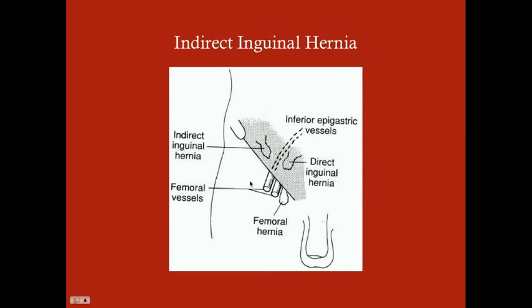All right, so this is just a little cartoon here. So here's your indirect hernia coming in through the deep inguinal ring, going down the inguinal canal, and then ultimately, yes, can go into the scrotum. The direct inguinal hernia comes in underneath the inguinal ligament, and this does not go down into the scrotum. This just stays kind of along the inguinal canal. So this is going through the floor of the inguinal canal. I don't know if it goes underneath the inguinal ligament, but it goes through the floor of the inguinal canal.